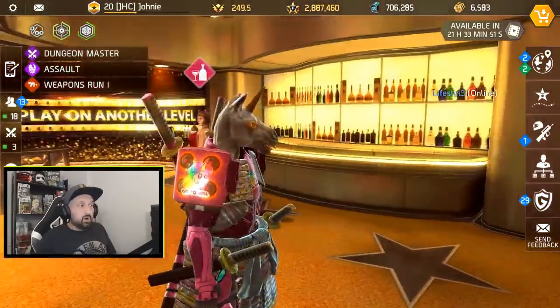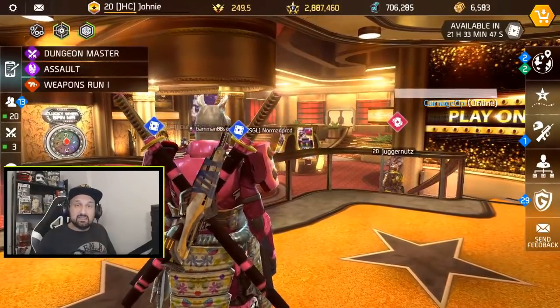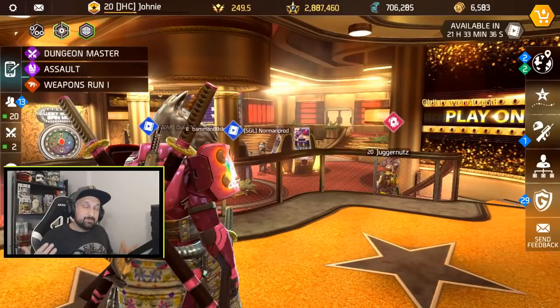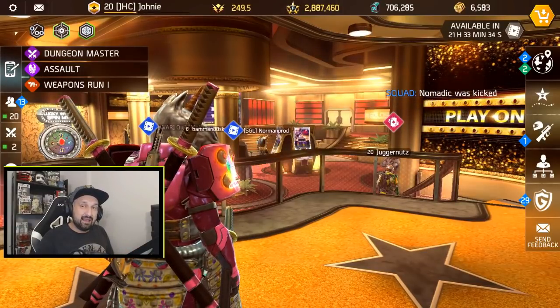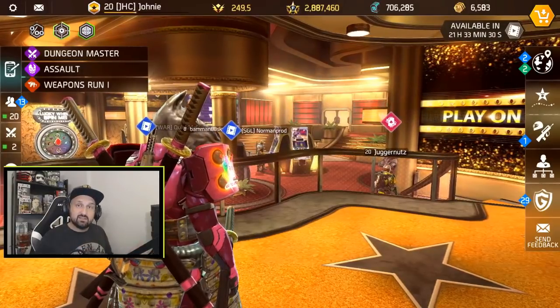So, hope you guys enjoyed the video. We solved it for science. How to unlock the VIP area in the casino: spin the slot machines 10,000 times. If you spin the slots 10,000 times, you have access to the area.